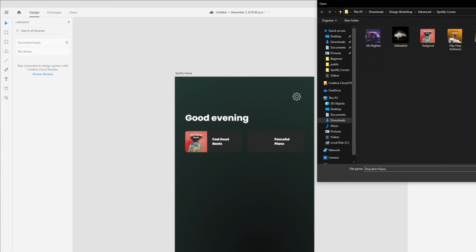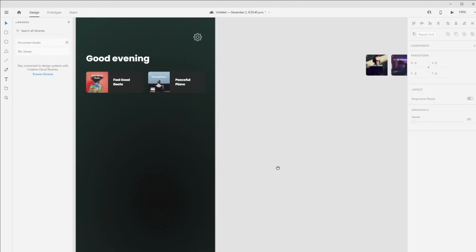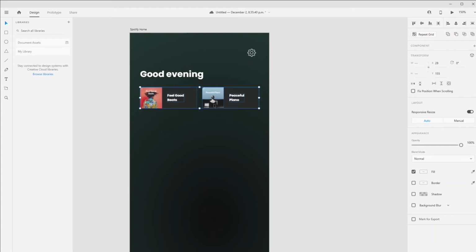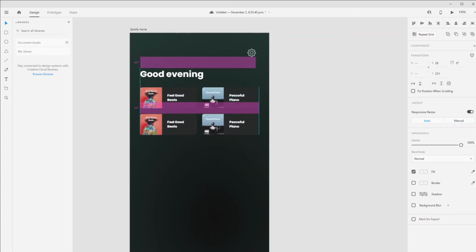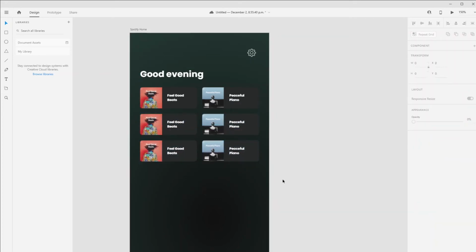So I actually got rid of it, but we're going to import our peaceful piano and simply put it in there. All right, and now what we can do is just Control-C, Control-V the entire thing, and repeat this around 3 times, I would say.